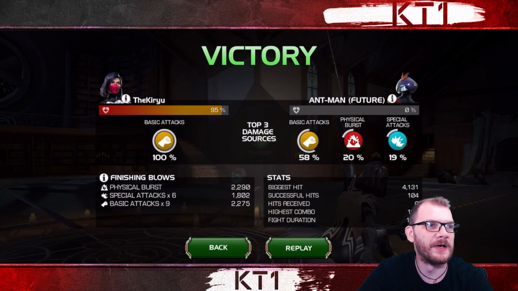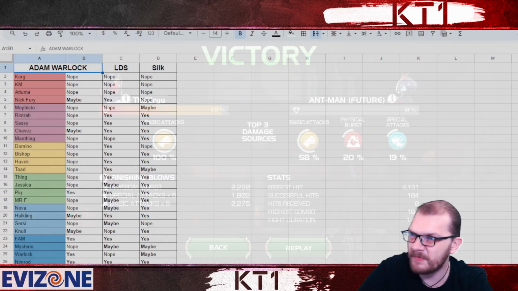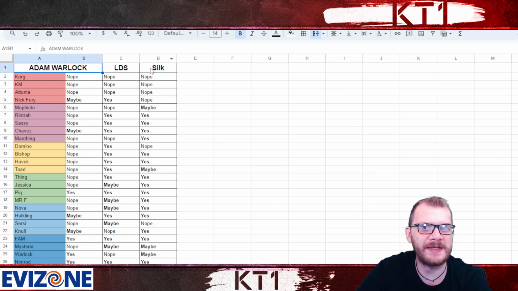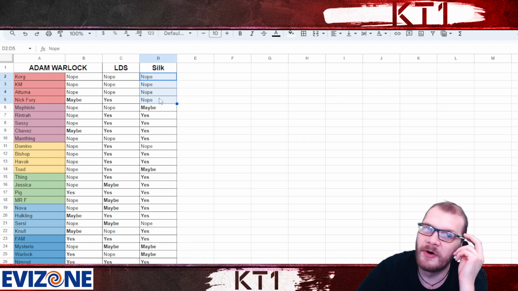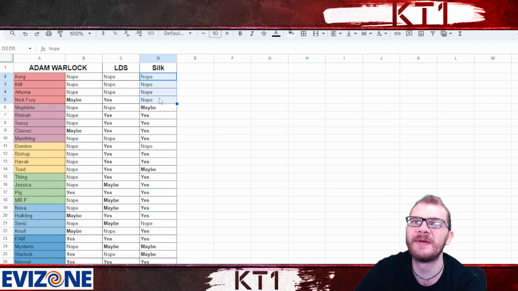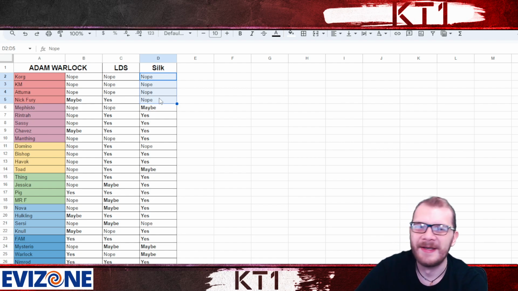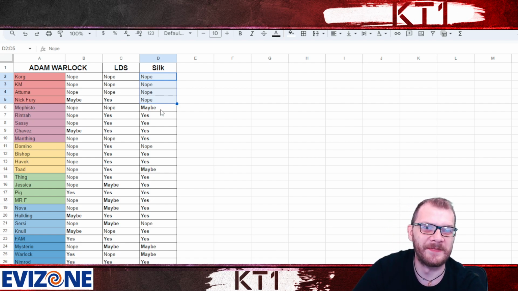Right, so let's take a look at the spreadsheet that we used for some of the previous champions that we rated. One thing that you do need to know about Silk is she's completely useless against virtually all of the good skill defenders. Like, if you see a skill champion, just keep Silk away. Because she does not do well against anything that's to do with skill.